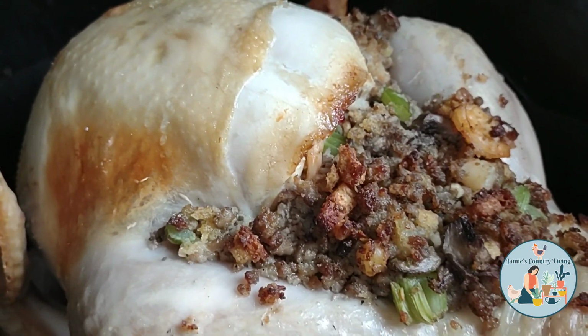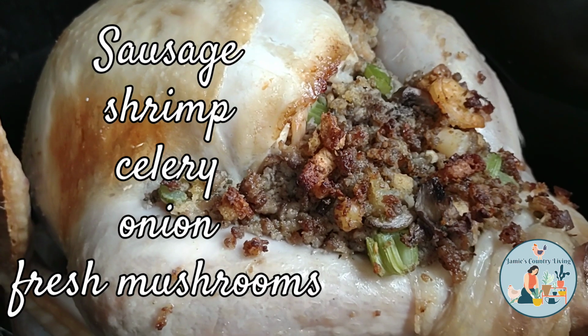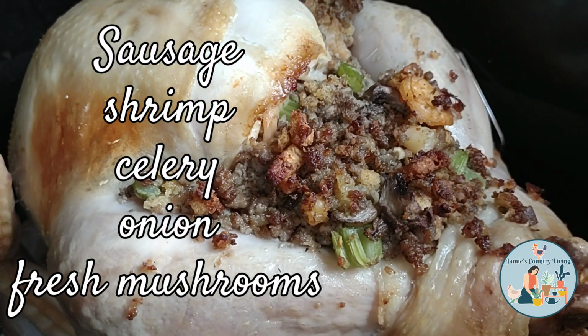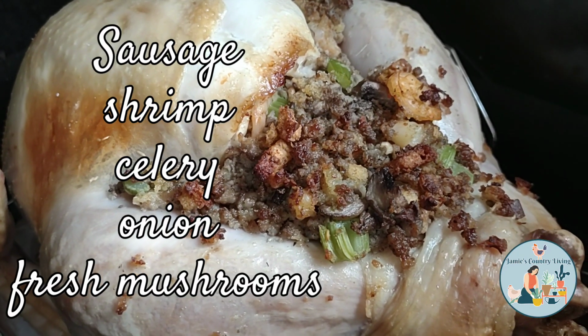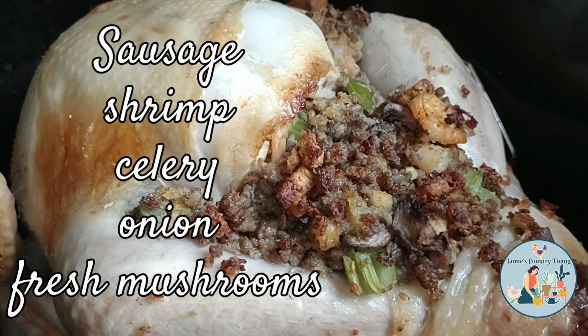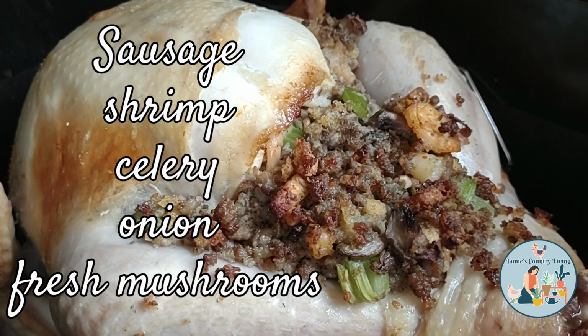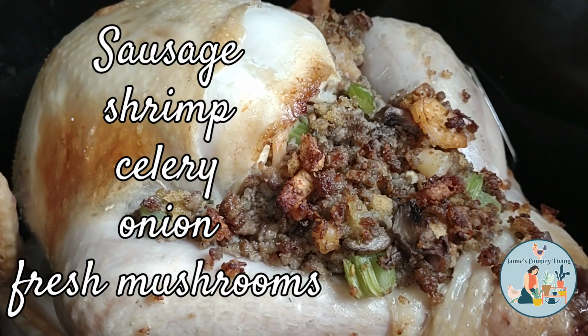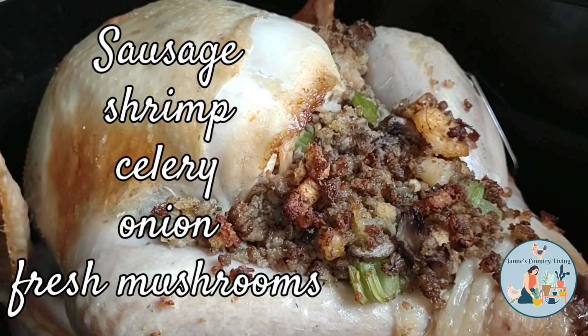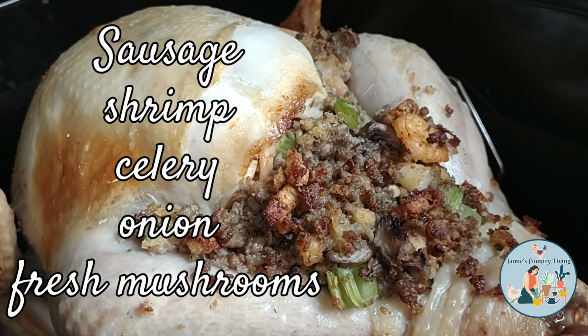So, there is my boxed recipe turkey stuffing with shrimp, sausage, celery, and onion. I didn't add any more bread because we are trying to cut back on our bread intake, and this is mostly a meat stuffing. So I hope you give it a try, and if you have something similar, please let me know down in the comments below.